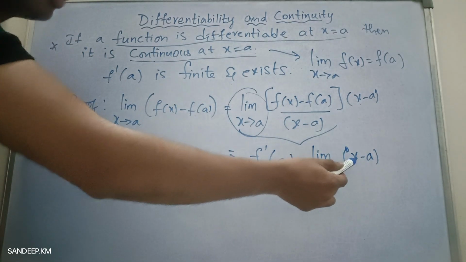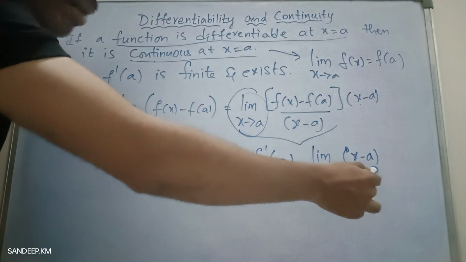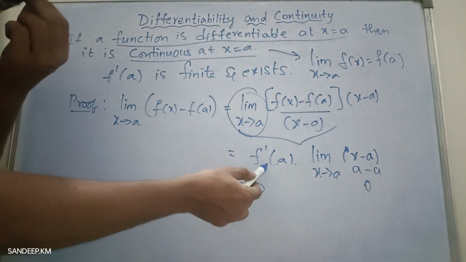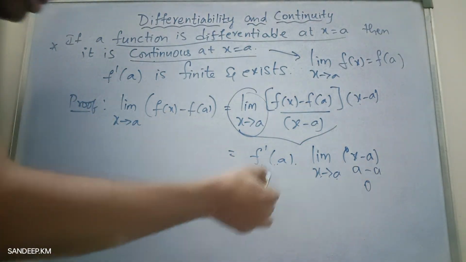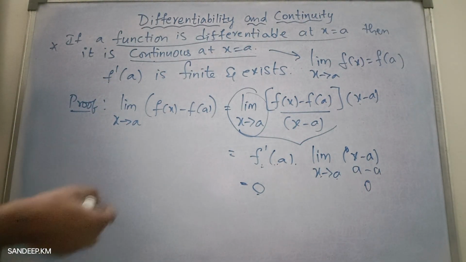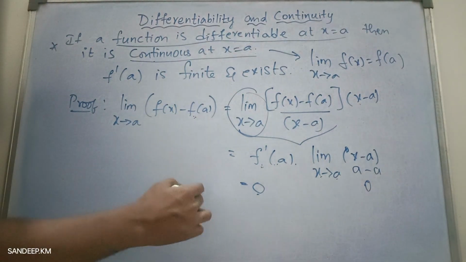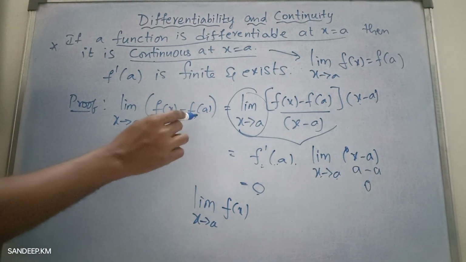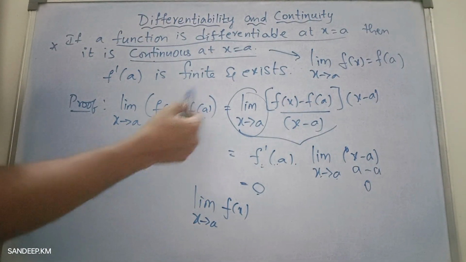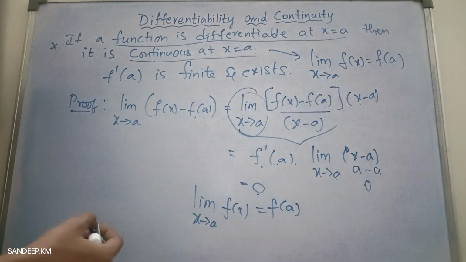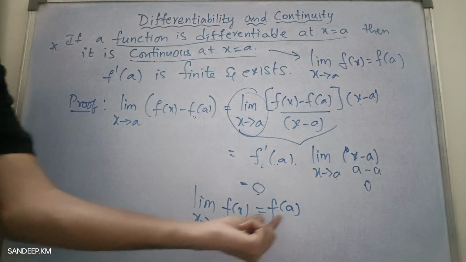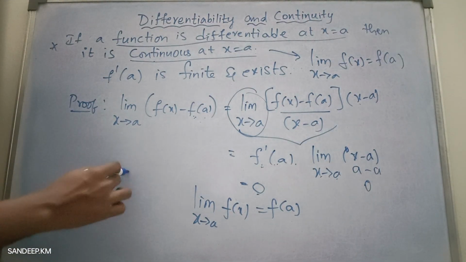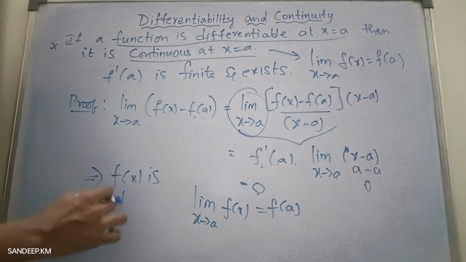And now here I can substitute x as a. So a minus a is 0. 0 into anything is 0. Please observe that f dash of a exists and is finite. So 0 into a finite number is 0. Therefore, dear students, we can transpose minus f of a to the right side. So what do we get? The limit as x approaches a of f of x, and minus f of a is a constant. It is independent of the limit. You can take it to the right side, it is equal to f of a. So we have proved that the limiting value of the function is equal to the value of the function. So this means that the function f of x is continuous at x equal to a.